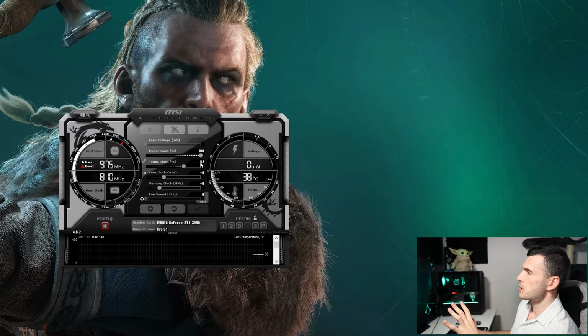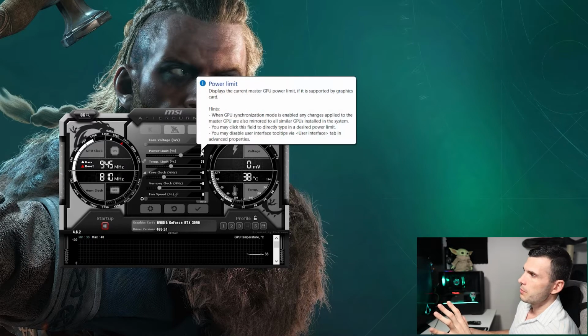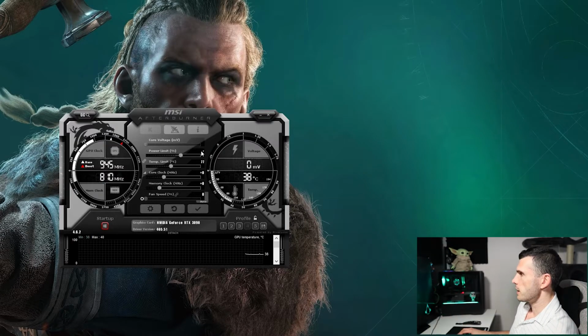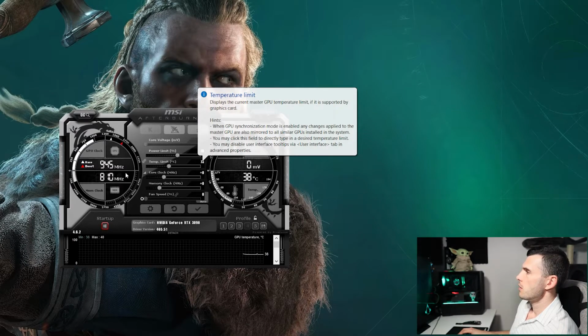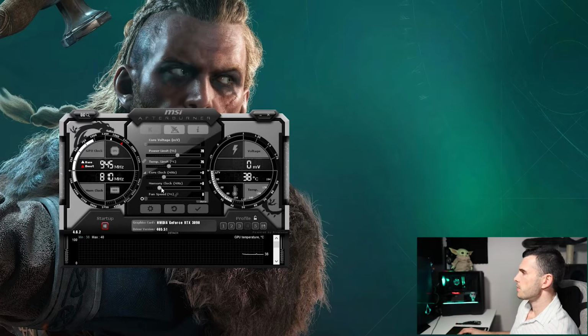First, you want to pull down the power limit to a number that you like and that's best for your graphics card. I usually put it at 75, but some miners do it at 70 or 80%. You can click here and type 70. The temperature limit is 76. That's okay. We will not touch it.